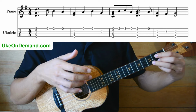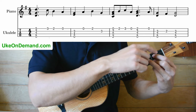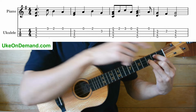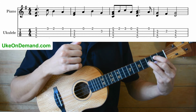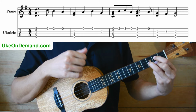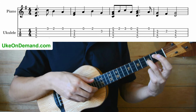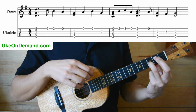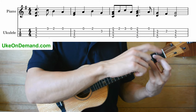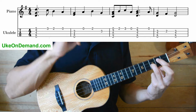And then into a regular G chord, so that's just the 2nd fret of C, 3rd fret of E, 2nd fret of A. Once you strum that, take your middle finger off the fretboard and pick that open A string. And it's important when you do that to remove just your middle finger, not your index or ring, because we're going to need those right now.